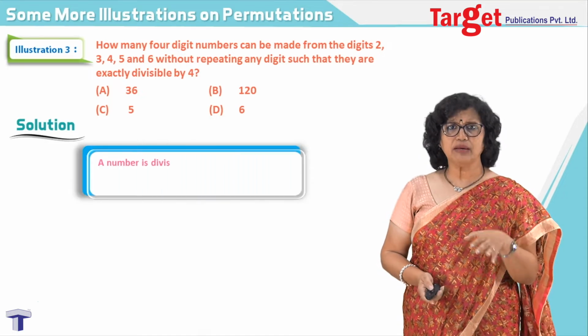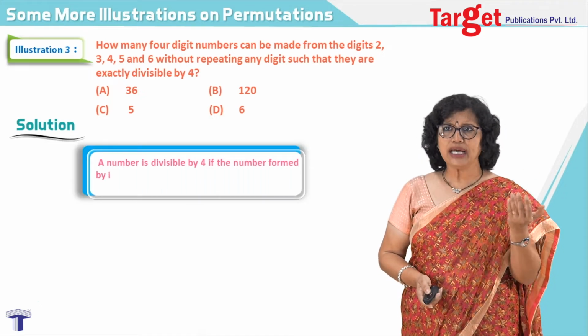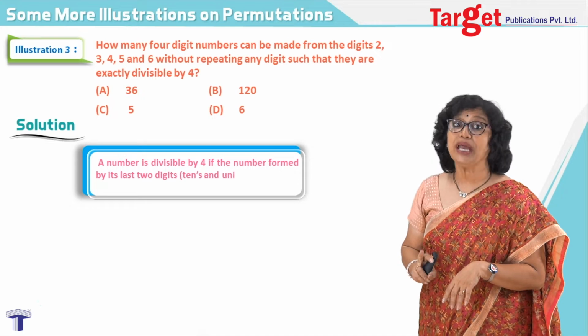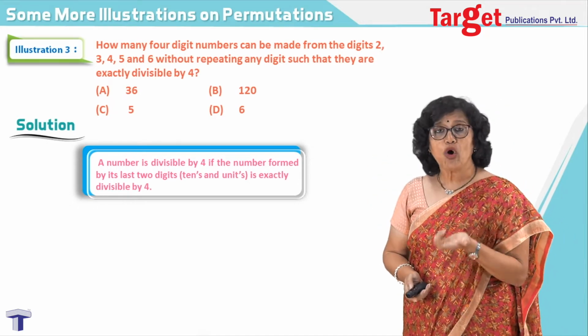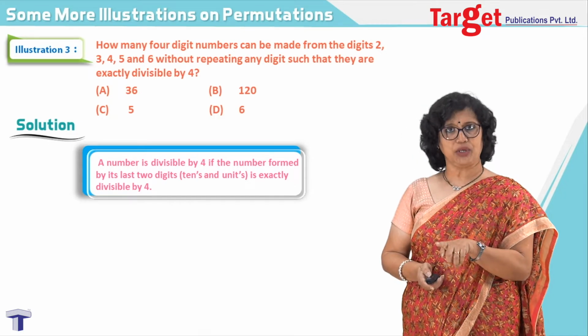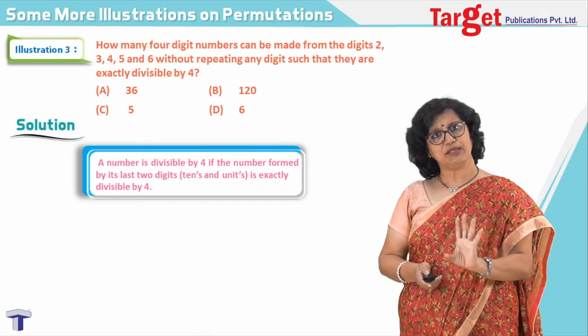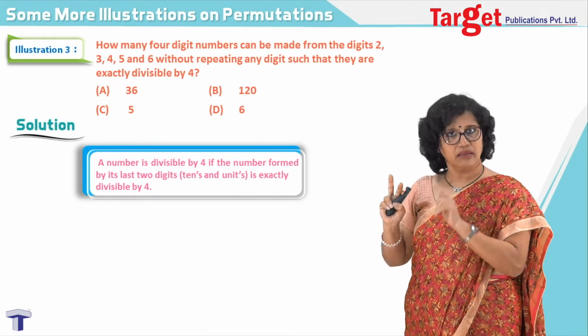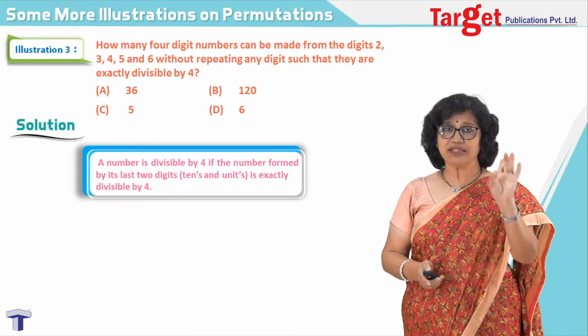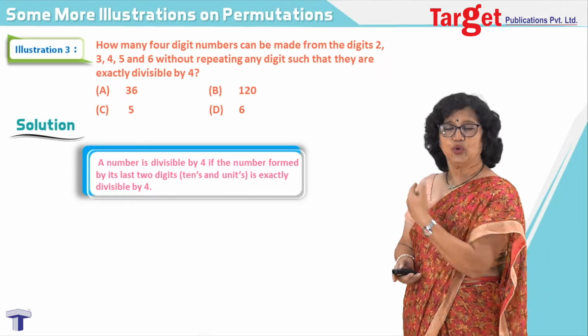When do we have numbers divisible by 4? Can you recall that? A number is divisible by 4 if the last 2 digits of that number form a number divisible by 4, and then the entire number would be divisible by 4. The number can be any digit number, but the last 2 digits play the role. This has been taught in some previous classes. I guess you know that.